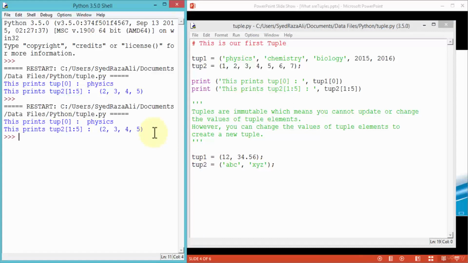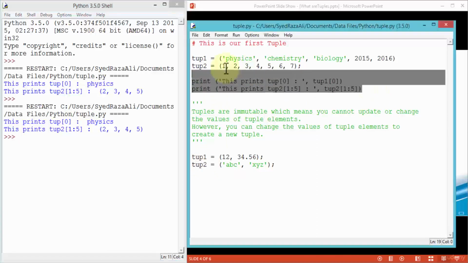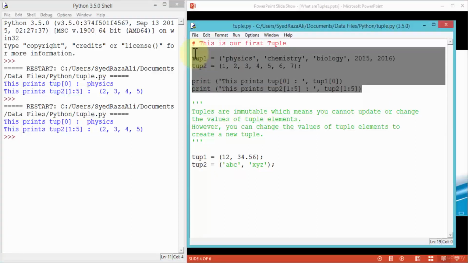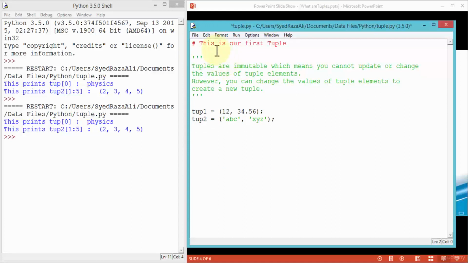So here, for instance, notice at this point it's only printing the tup0 and tup2, which is similar to the first results. Nothing has happened to our tup1 here, right? Because we haven't specified the print statement for this particular addition in this instance. So let me in fact get rid of the first one. Okay, and just use our simple comment and our multiple line comments here. And here's an example of tup1 and tup2.